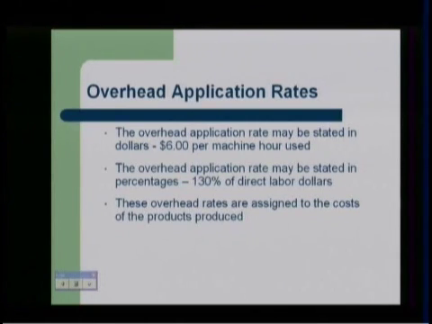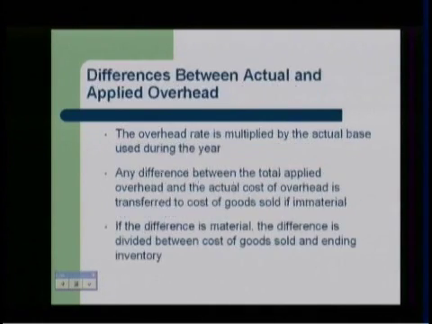Well, if we work more machine hours than we planned, we will have applied more overhead than we actually incurred. So we will have then what we call over-applied overhead. The reverse can also be true. If we don't work our machines as much as we expect to, we could have under-applied overhead because we haven't put enough dollars onto the cost of our products. So we call that over and under-applied overhead. It's simply the difference between what we actually had in our overhead costs and how much we applied using that base during the year.